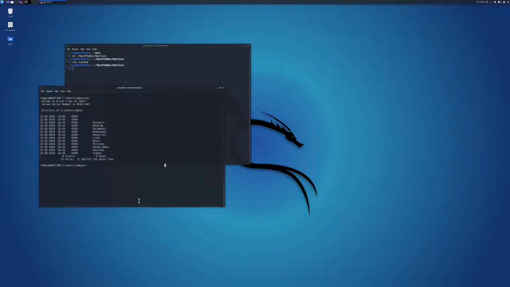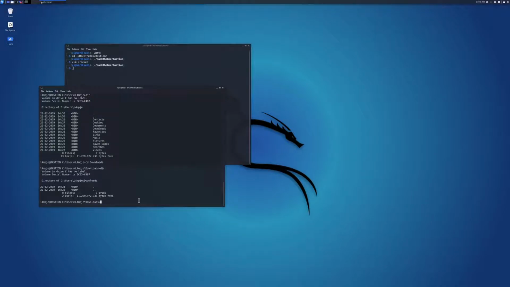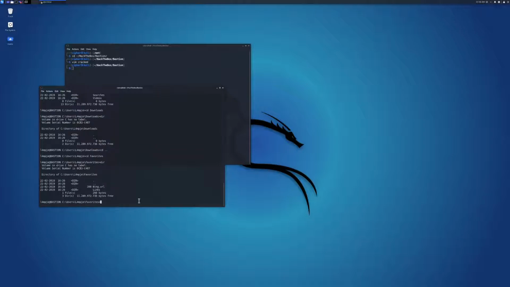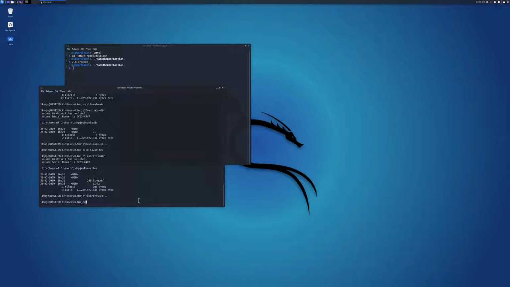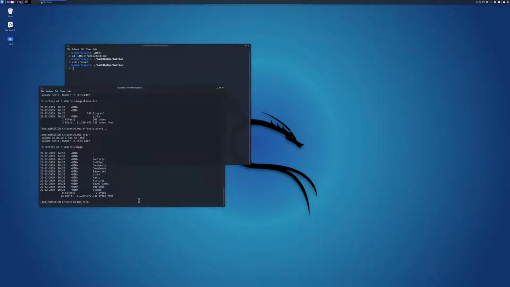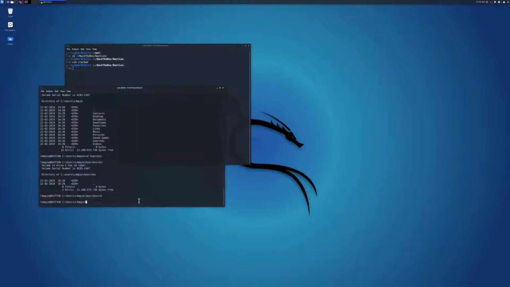If we just check our directory, we already checked the desktop, so we're not going to do that again. Downloads. The funny thing is, a lot of new individuals will actually miss what it is we're looking for. I'll show you why in a moment. Being URL links, that's not helpful. Well, it might be helpful, but it's not in this case. Searches, I've never pulled up this one. I'm a little concerned. No, we're good. So, we've checked everything of interest here. Now, if you know how to search your directories thoroughly, you shouldn't have to go any further than where you're at here. But quite a few people do not, unfortunately.